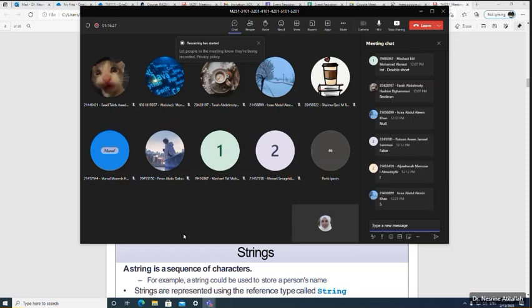Okay, what else? We can declare and initialize in one step. Yeah, we can declare and initialize. Now, how can you initialize? How can you give values to these arrays?